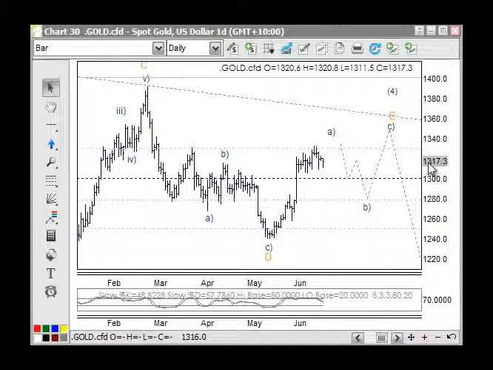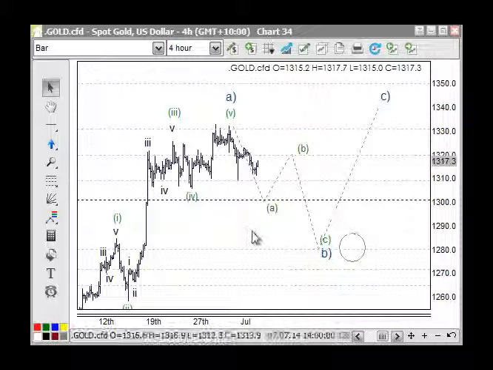The 1320, the pivot within group 1, 10, 20 and 30. The 20 can help us as support or resistance to help determine if we're going to be going higher or lower into wave B here. So we'll have a look at two counts, but we've pretty much done our job in terms of trading up through here. So we're just toying around with the top.